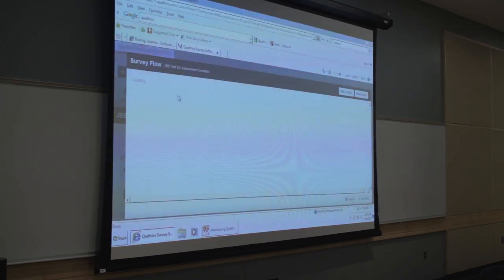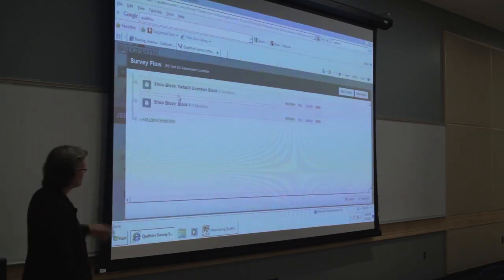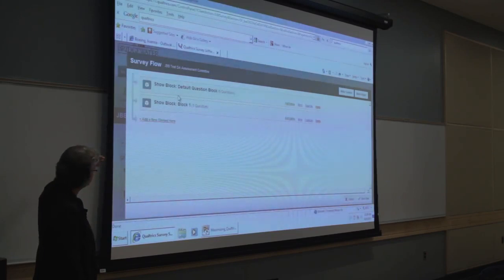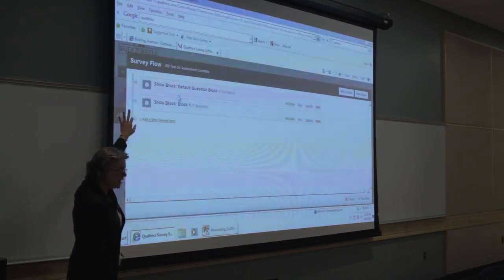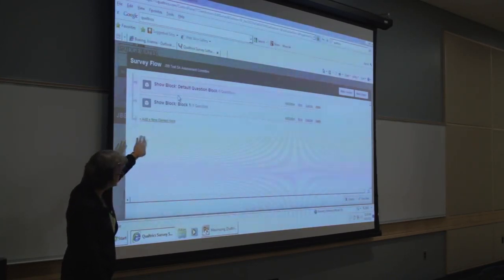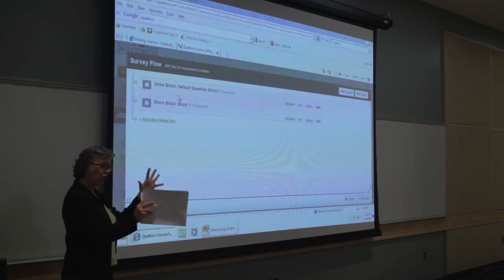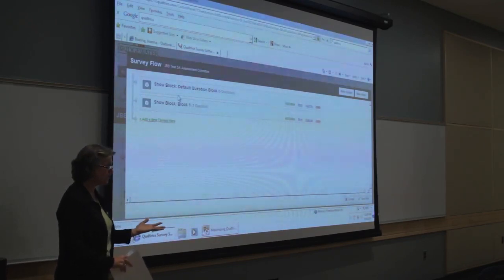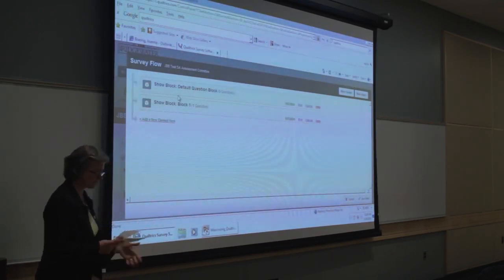what survey flow shows you is how you design your survey. So basically at this point, in basic surveys, it's not that important. You pretty much know what your survey looks like. But if you have a lot of blocks, you can click on survey flow, or if you want to change blocks around or add new elements, this is really helpful. It gives you an overall view, kind of like looking at the table of contents, okay? All right.